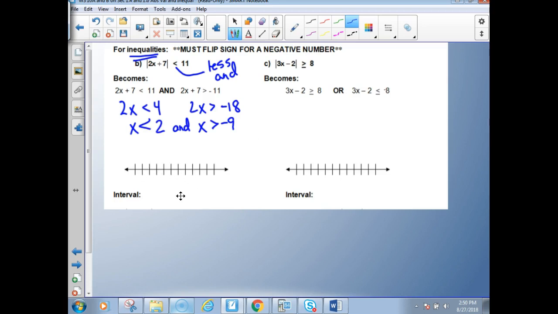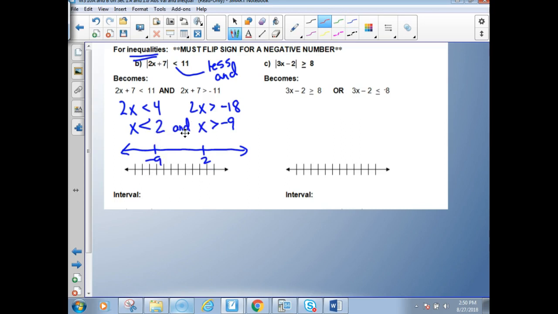I hate these number lines just because I don't even know if I could fit them. Are there enough marks to do -9 all the way to 2? All right, I don't feel like using it. So I'm going to make my own, and I'm just going to put a -9 on there and a 2. And then I'm going to say, all right, they're 11 apart, so I just wanted to see if there were 11 marks there. I believe there actually are.